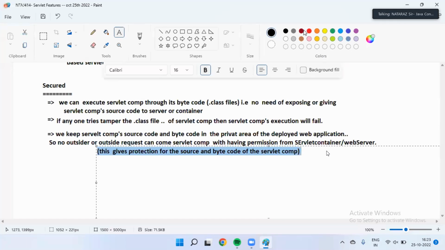No one can come to the servlet component without having permission from the servlet container.